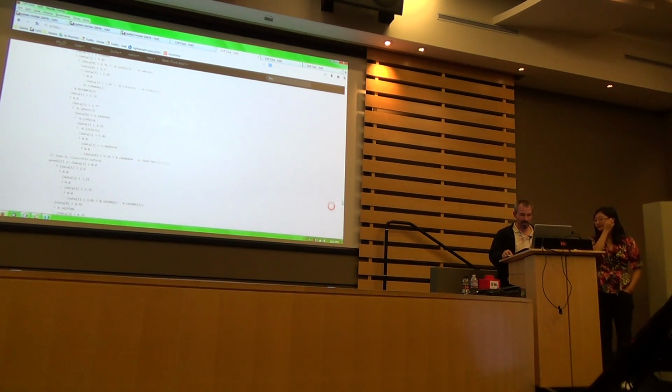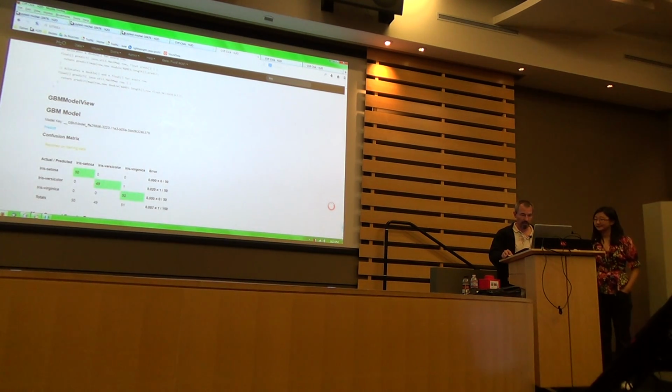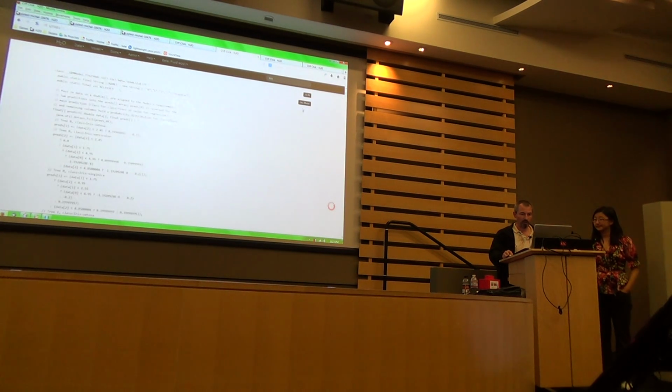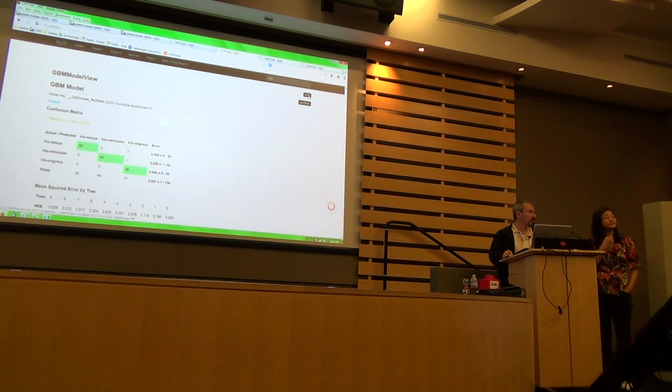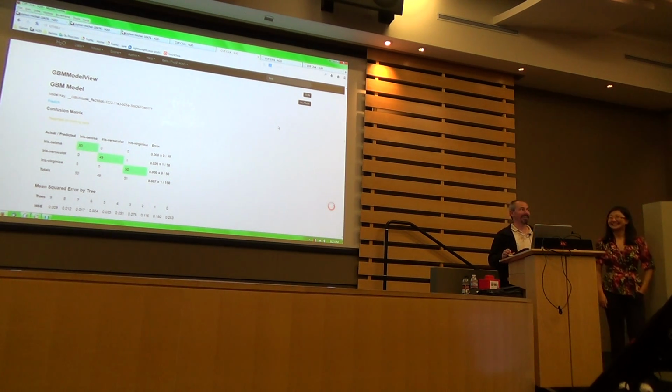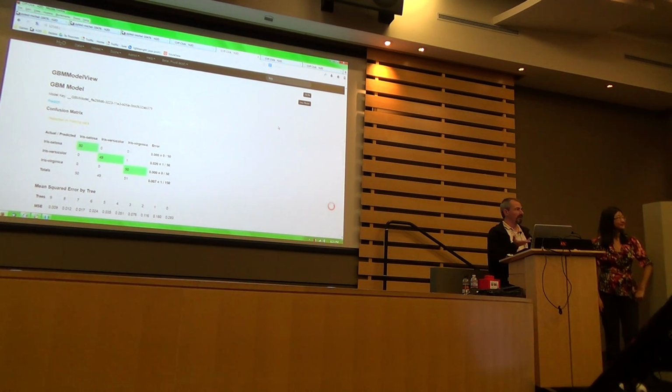Okay, let me collapse this again here. There's another fun button. Here we go. Did you have to write all this code yourself, or did it generate that code? I'm certain that I did not type all that code. No, it's auto-generated. Internal to H2O, we have these models, and they're represented as some sort of tree format. We have a tree walker, and we can pretty-print the tree in a variety of ways. One of them is to print it as Java code. But we can print it in a nice little text way. And we have not hooked it up to GBM yet, but we have internally one that makes it into a graphical view.